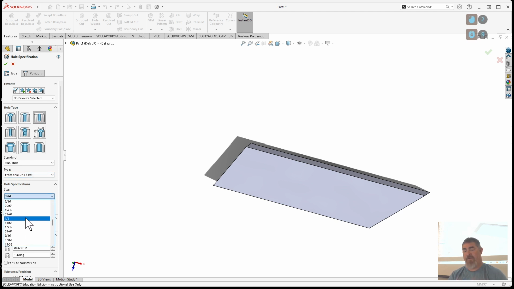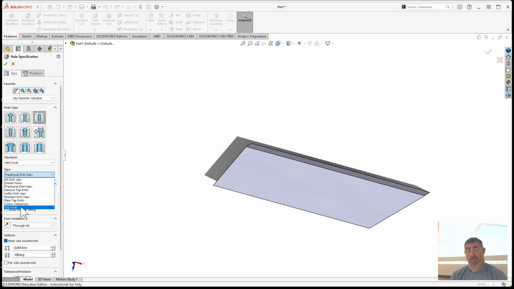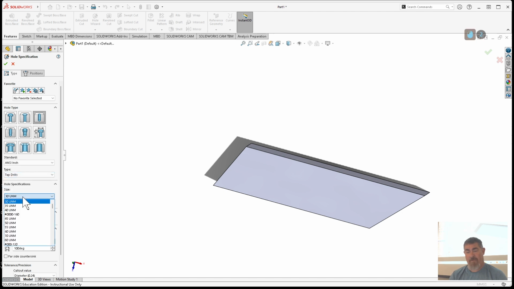Now I've got, for inches, my fractional ones. If I was doing like helicoil stuff, I've got those too. Or I can go straight to letters, numbers, screw clearances, tap drills. So I can tell it whatever. If I go to metric, again, dowel holes or drill sizes are going to be things that you can buy a drill size in for metric holes. So you can come down the list and find the one you want.